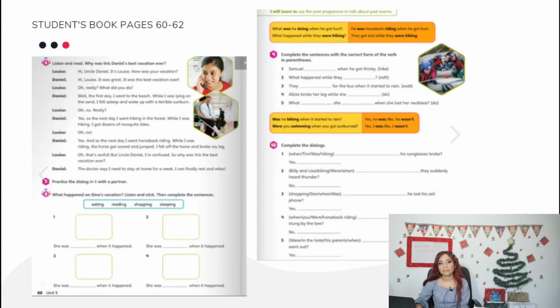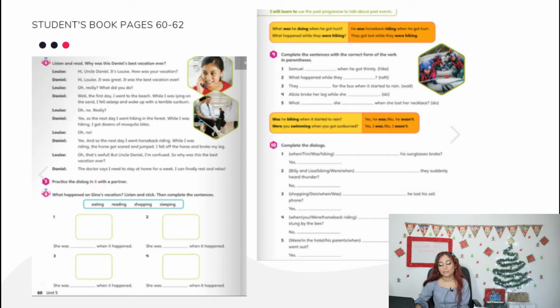Gina had a terrible vacation. She went on a cruise ship. It was her first time on such a big boat. On the first day, Gina was reading out on the deck when the ship hit some big waves. The ship tossed up and down on the waves. Gina started to feel sick.